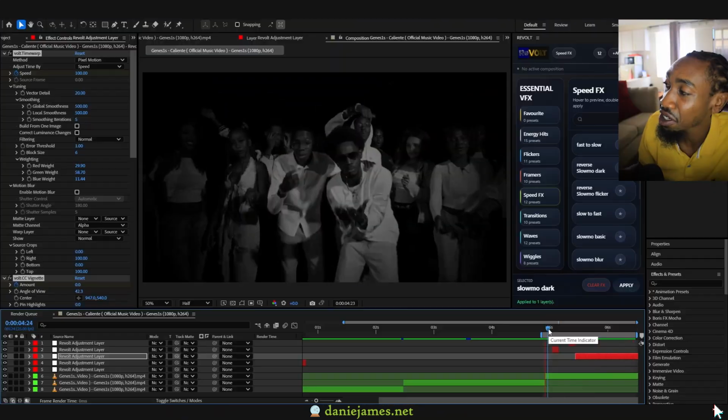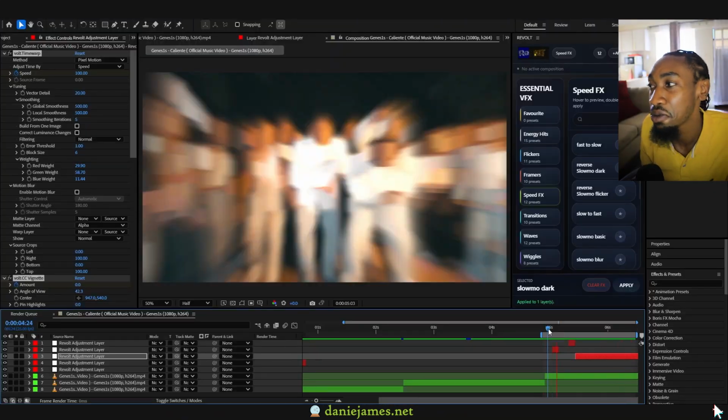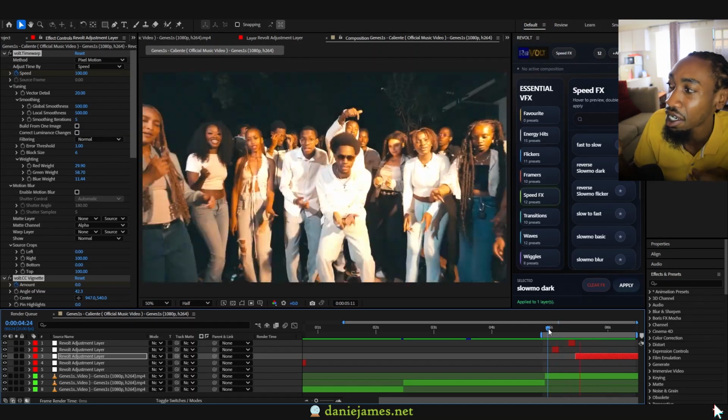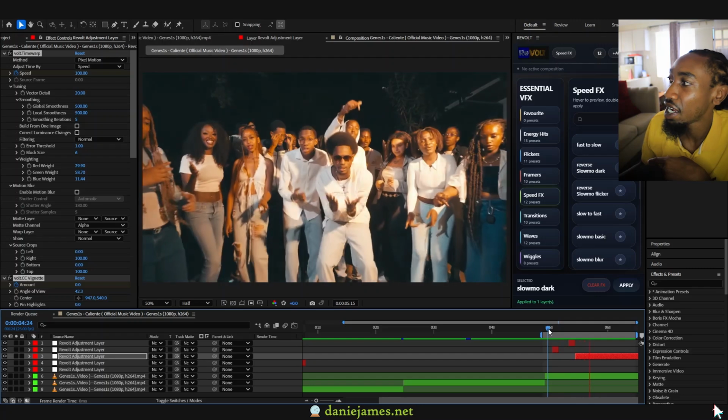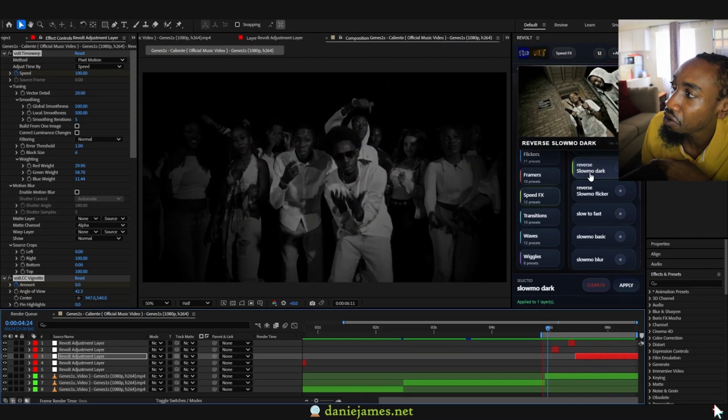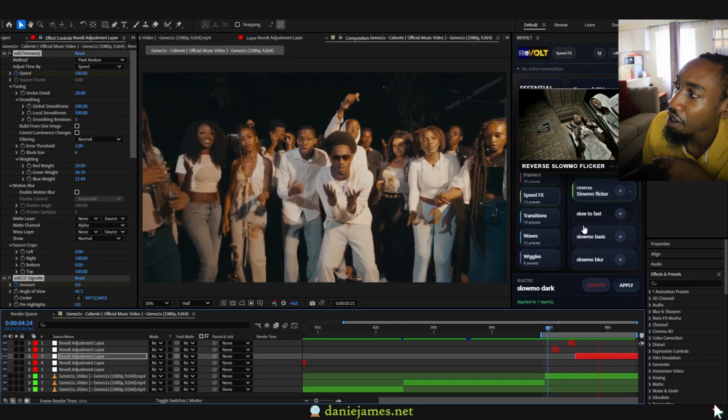And these are some of the things you can get from this plugin, man. You get to save so much time and get these unique looks that are pre-keyed, preloaded. And did I say you can preview before you apply any of them?